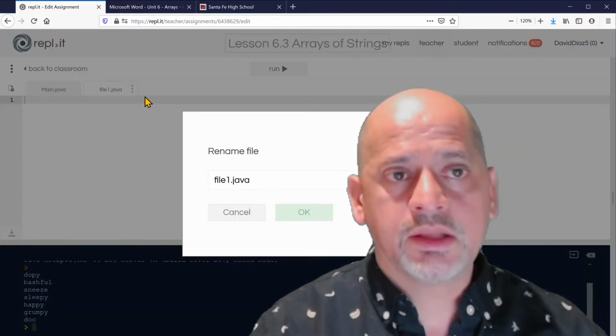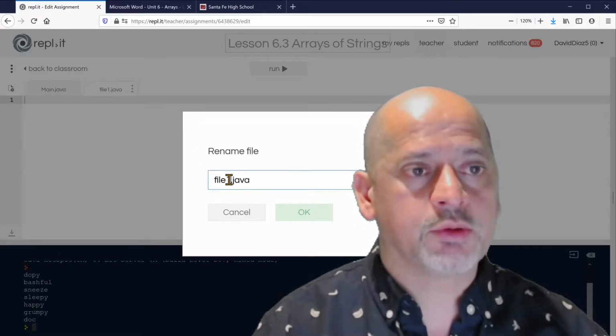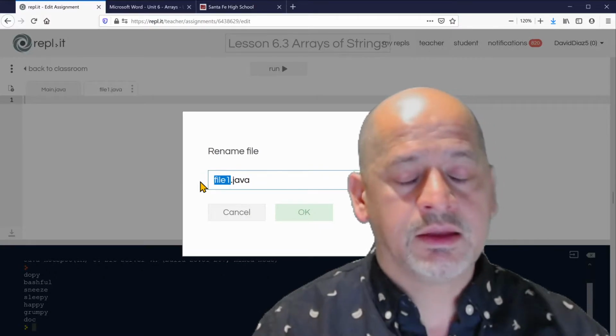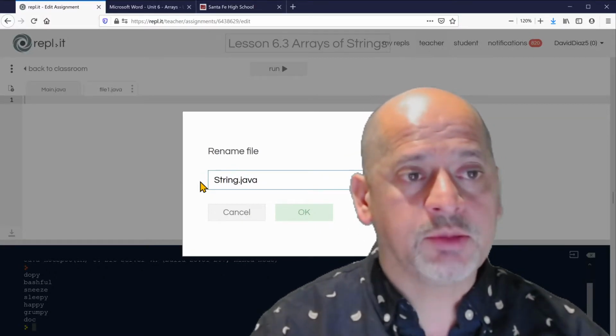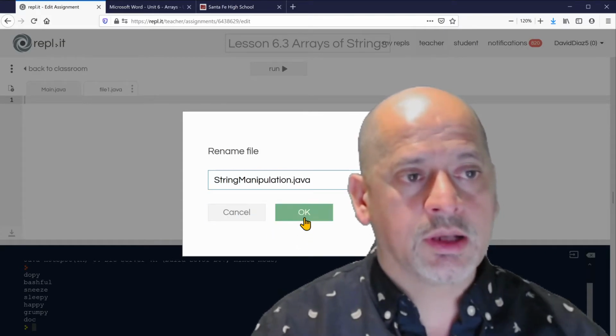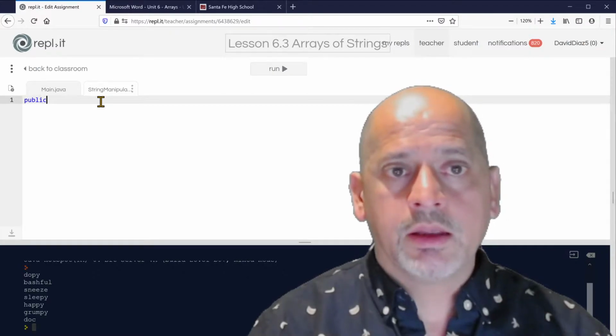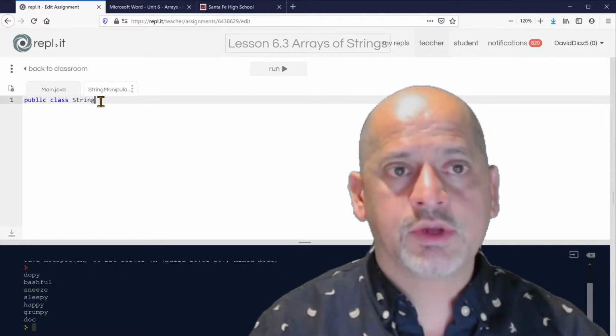We are going to rename it. And remember, there always has to be .java for it to recognize that it's a Java class. And we're going to say StringManipulation. And you click OK. So it will be public class StringManipulation.